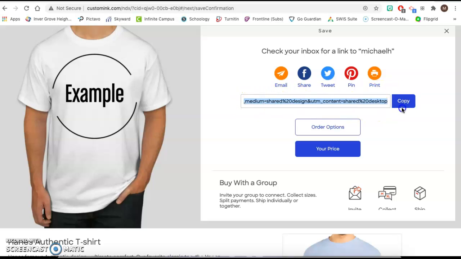So copy and paste this, or copy it, and then either send this link to me in a remind message or an email. So that is how you turn in your assignment. Again, watch this video if you need to review, but you will take this link and send it to me in an email or remind message. Make sure you do that by Friday at midnight. And that is how you turn that in.